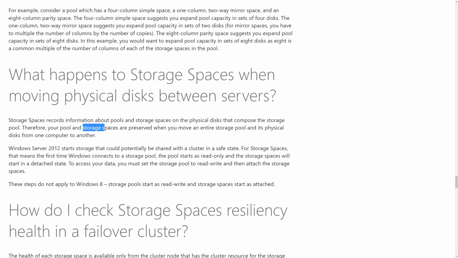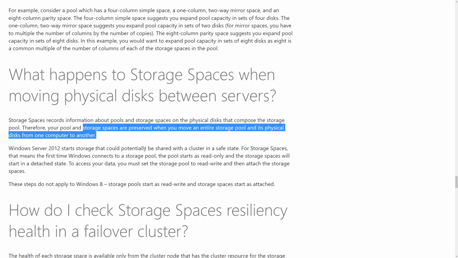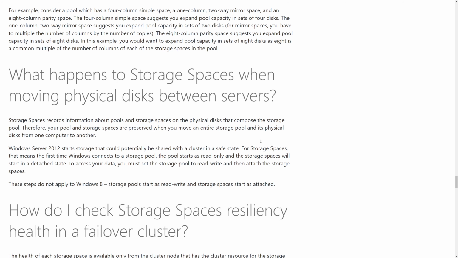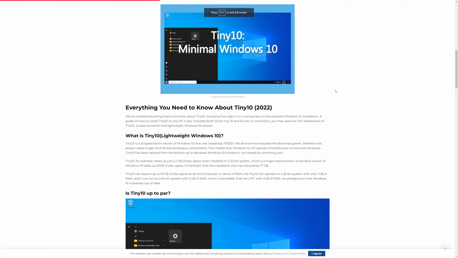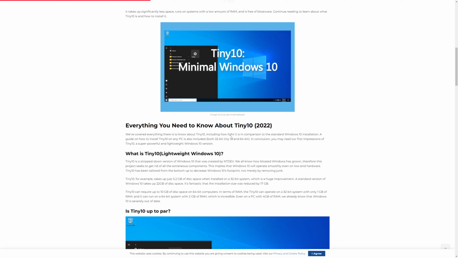So I will be using a modified version of Windows 10, which is called Tiny 10, which has been popping up around and about the internet for a bit, which is just a highly stripped down version of Windows 10, because I do have a key for Windows 10, so I can use that. It will still have a bunch of functionality and support, unlike the server equivalent of Windows.